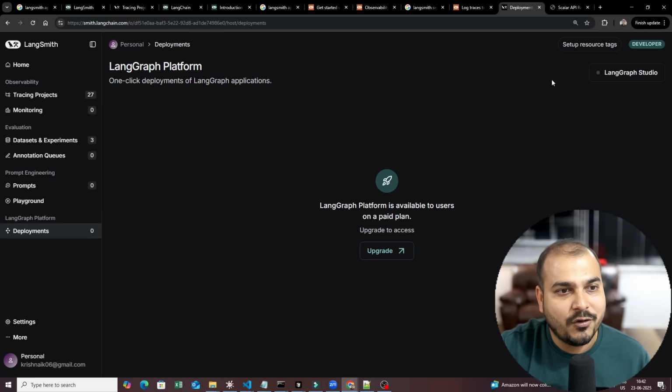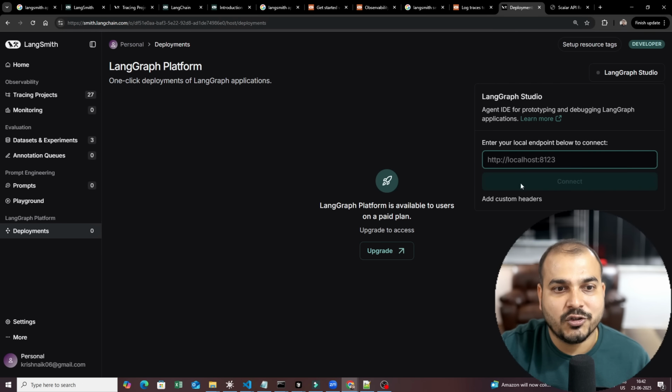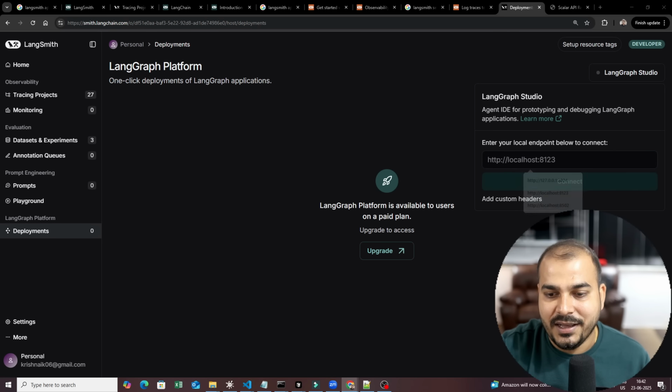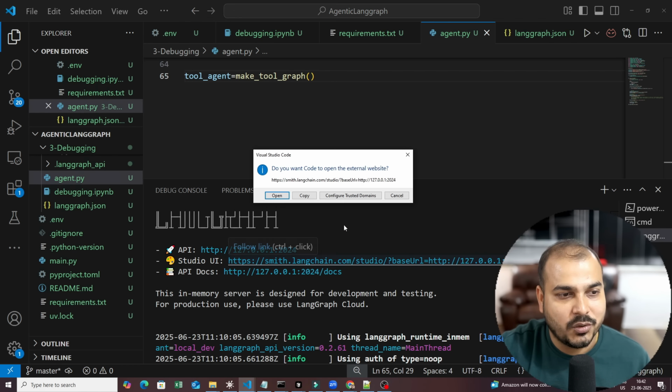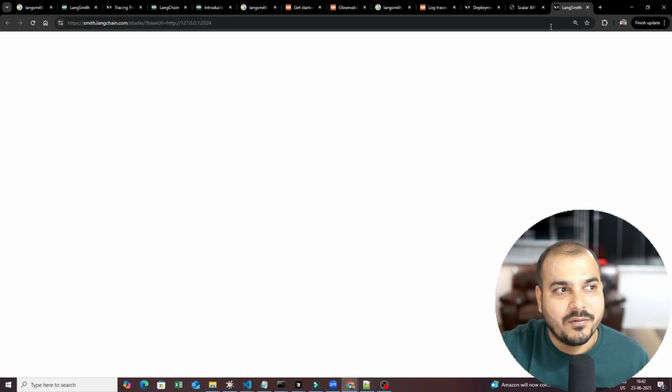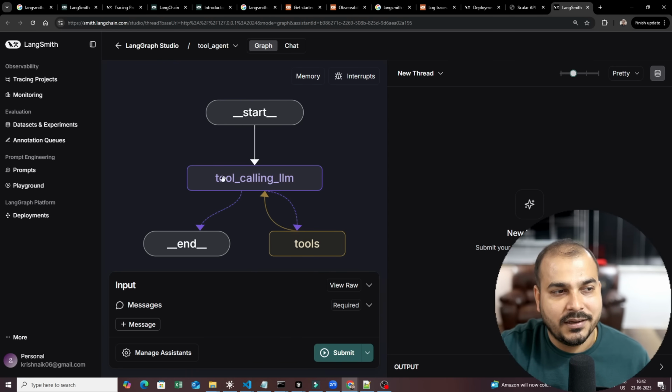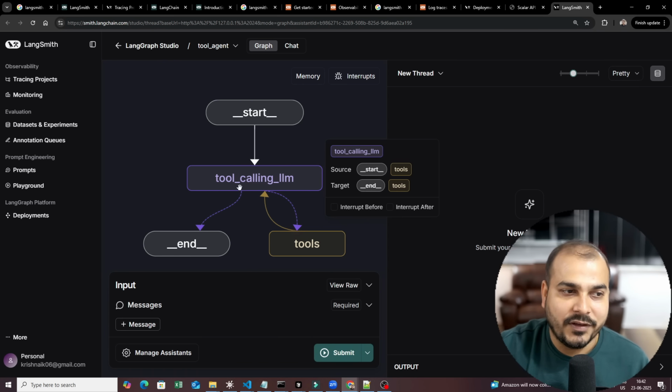Again, if you want to go back over there, just go ahead and click on deployments here in the LangGraph Studio. Just give the URL where you are specifically running. And I think it has got closed now. So here you'll be able to see that if I just go ahead and click this, again the URL will come, and here is my entire URL that is available over here.